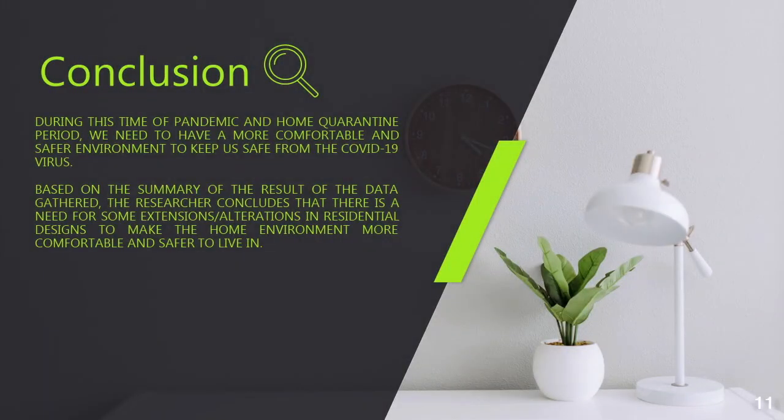Conclusion. During this time of pandemic and home quarantine period, we need to have a more comfortable and safer environment to keep us safe from the COVID-19 virus. Because of this reason, the researcher concludes that there is a need for some extensions or alterations in residential designs to make the home environment more comfortable and safer to live in.